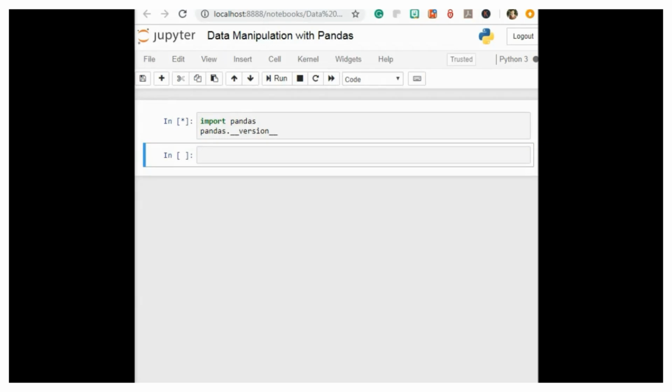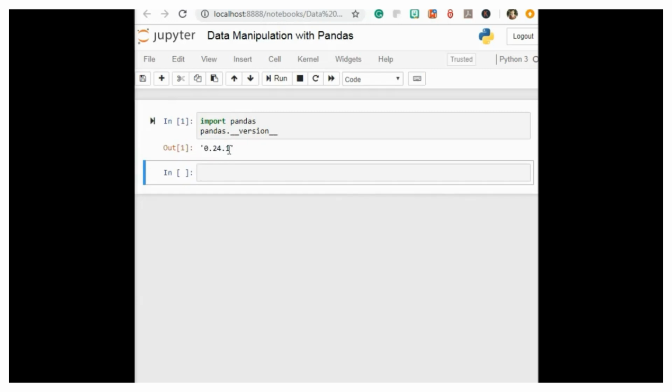Just as we generally import NumPy under the alias np, we will import pandas under the alias pd. Got the version here.